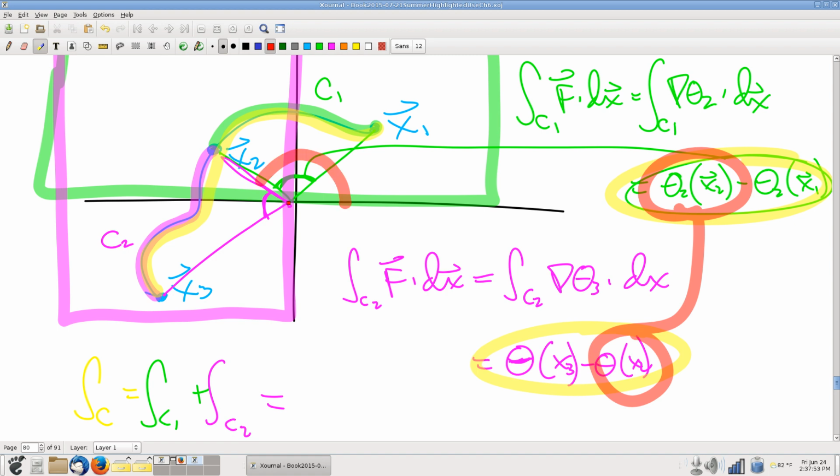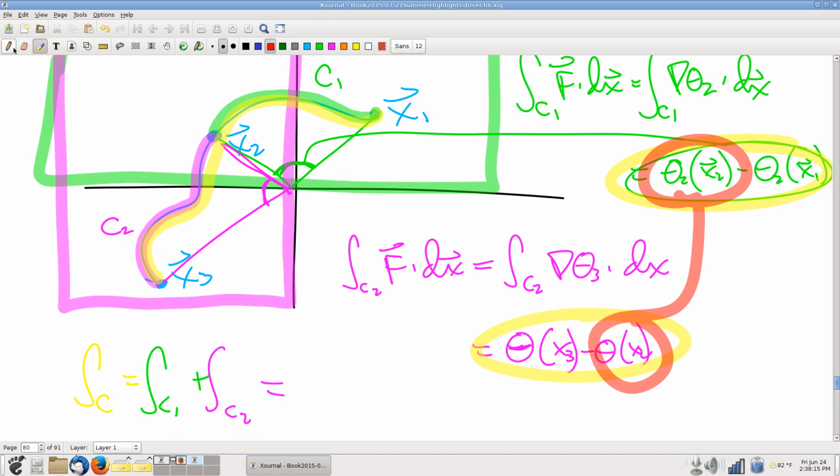So that angle is going in this direction. That direction is in the upper half plane. It's also in the left half plane. And so theta 2 and theta 3, they're the same value for x2. Does that make sense? Yeah, it's good to be worried about that. Absolutely, but it is okay. Yeah. Okay, so those cancel, and so I get theta of x3 minus theta of x1. So it's the difference in the angles. It's that angle. Yep. Okay.